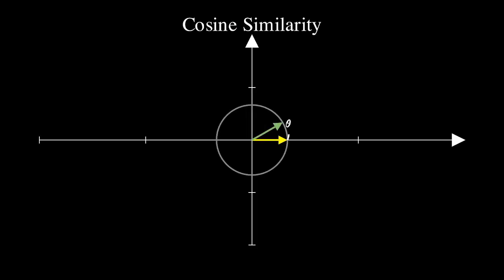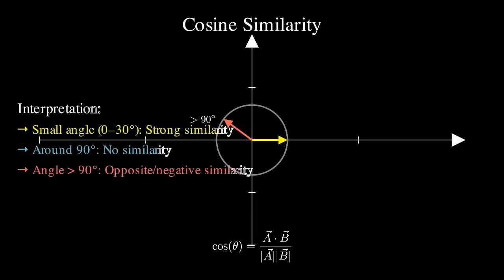Here we can see two vectors again, and the formula for cosine similarity says cos theta is equal to the dot product of A and B divided by the product of their magnitudes. Now what it actually says is, let's say we have an angle between these two of 42 degrees, which we had last time. 42 degrees means these two vectors are somewhat aligned to each other but not completely.